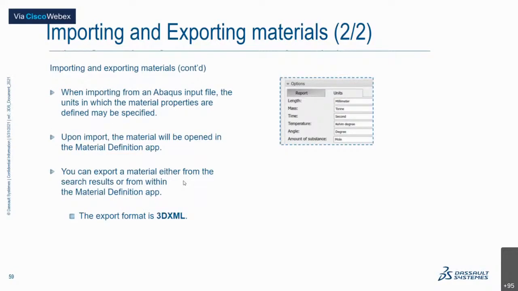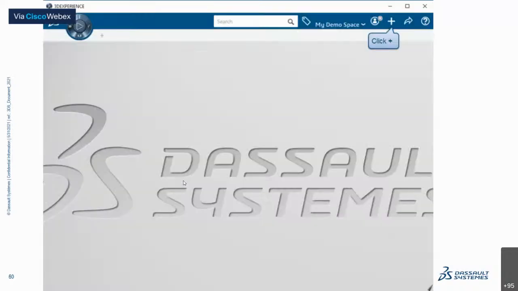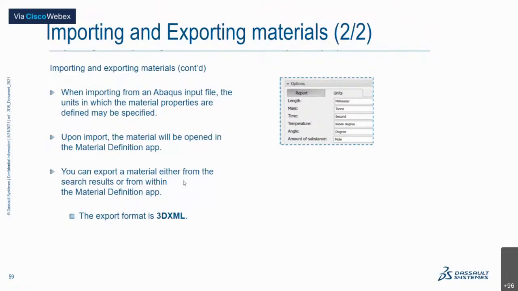While importing, you also have the option to change the units. So you can change the length, mass, and all of these properties for the material definitions. And for export, if you have created a material and you want to export it, it will be a 3D file format. I think there are no other options provided. It will be a 3D file format. So this is basically how you define your meshes, your mesh properties, your section properties, and your material definition.